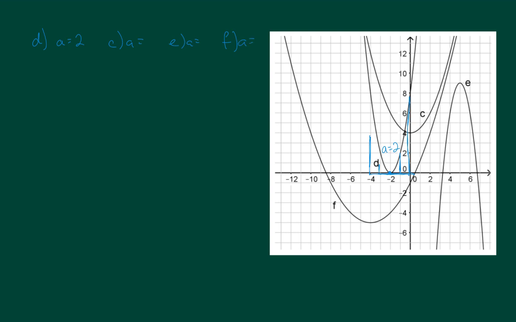Just press pause for a second. I think in C, everything is half as high as you expect it to be. So I think that A is a half for C. I think in E, everything is 3 times as tall as you expected it to be. It's 1 over and 3 down, looks like. But it is upside down. So that tells me two things, that A must be a negative for E, and it must be -3.